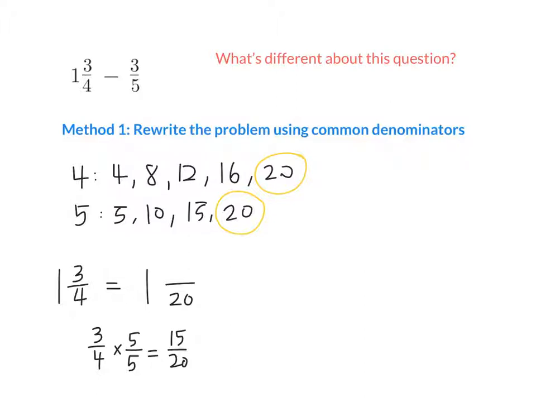15/20. So let me ask you this time, would you like 1 3/4 piece of chocolate cake, or would you like 1 15/20 piece of chocolate cake? They are literally the same amount. Yes? Okay, so now we did that.